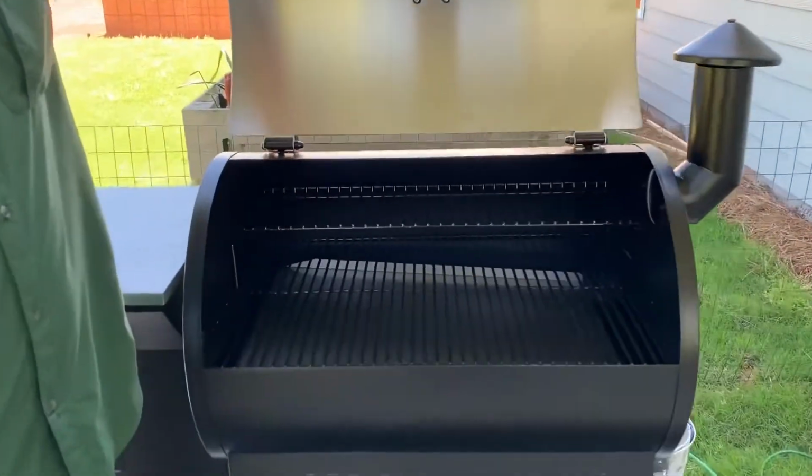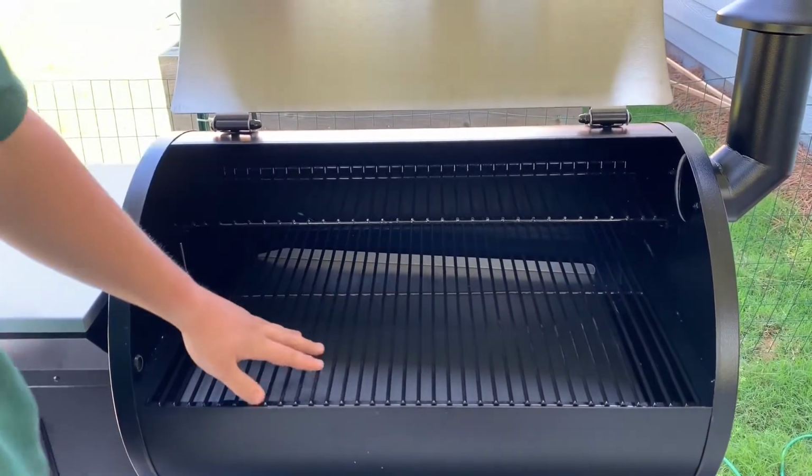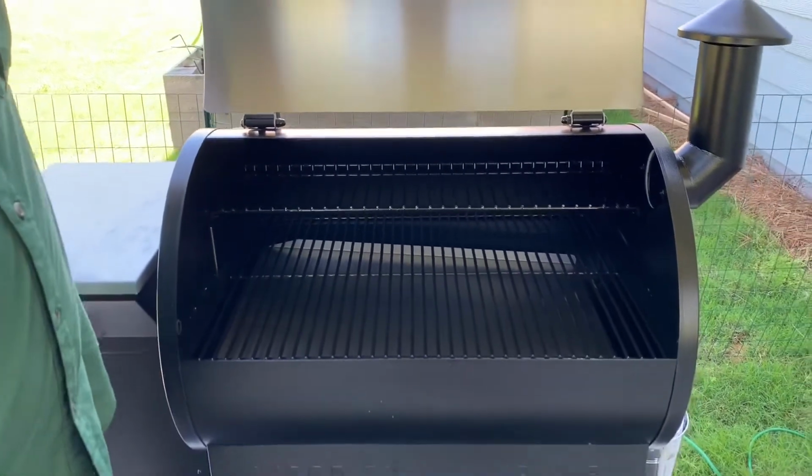And then you got the inside here, 700 square inches of cooking grate. You know, it's got the non-stick coating on here. It's got your drip pan. It's got your heat deflector under there. It's got a pretty good amount of space, especially when it's 50% off, right?